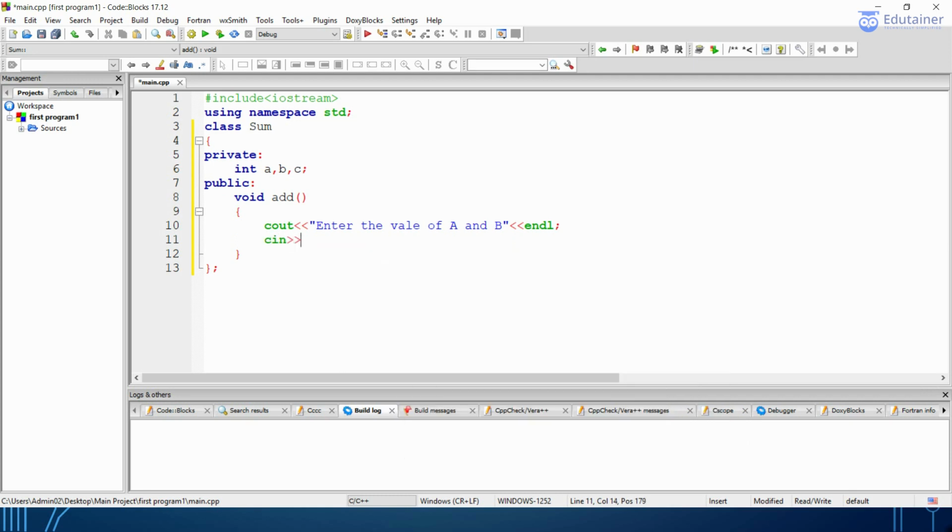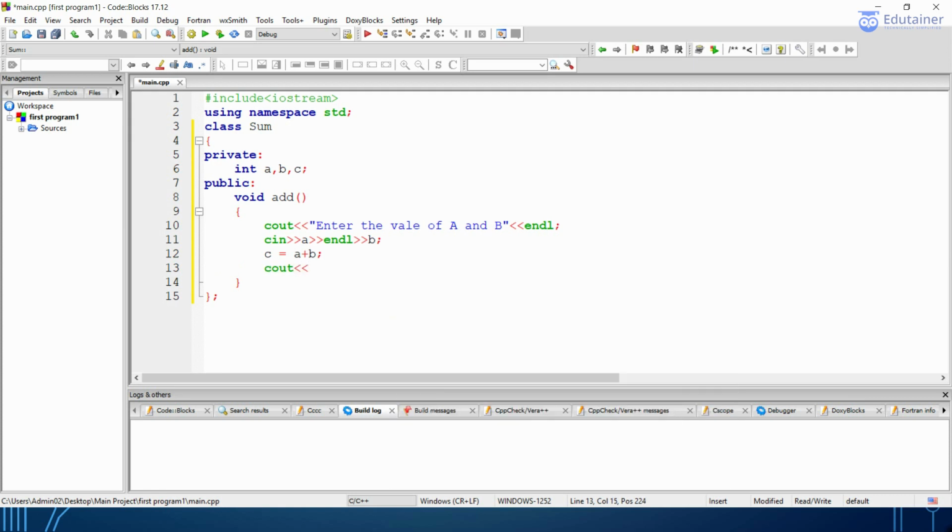Cin, we will be taking the value of a, end of the line. Then we will be taking the value of b. Okay. So then we will be using the operations: a plus b. Cout.